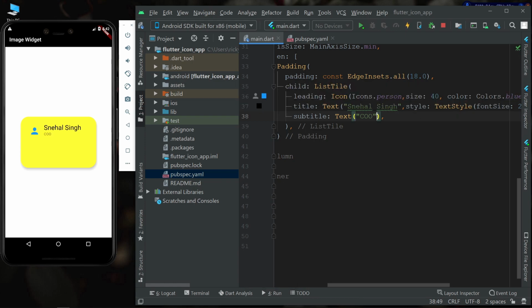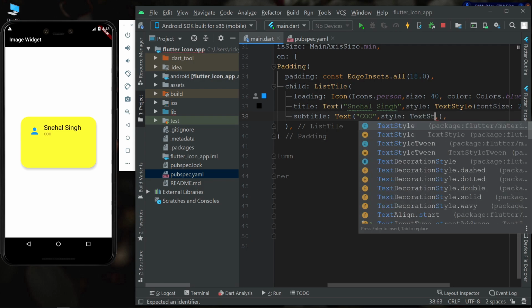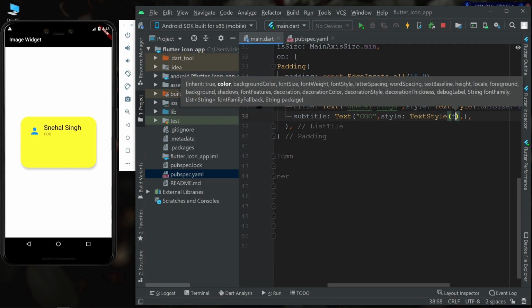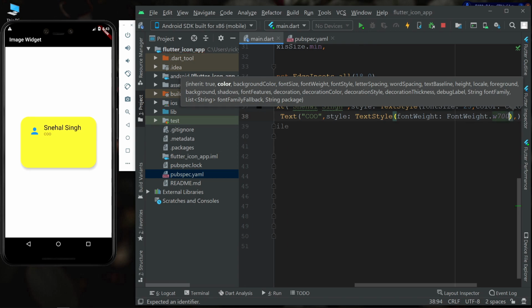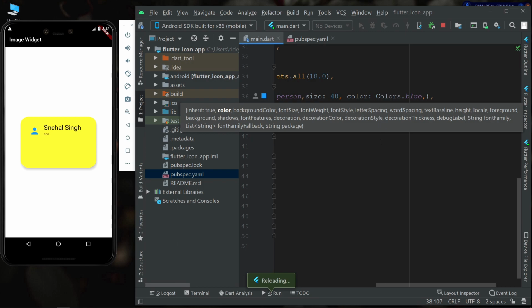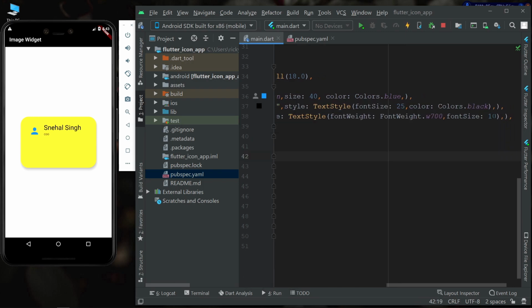So we can also give some styling to it. We just increase the font weight.